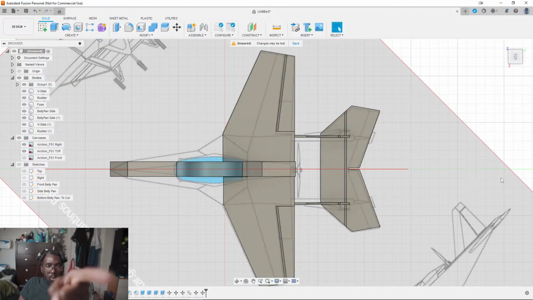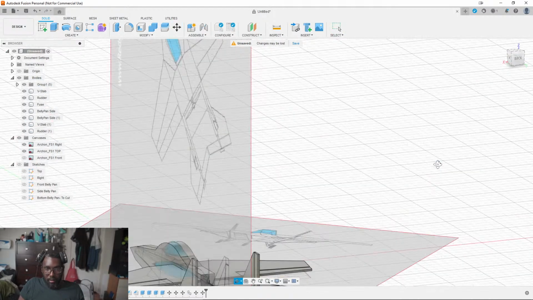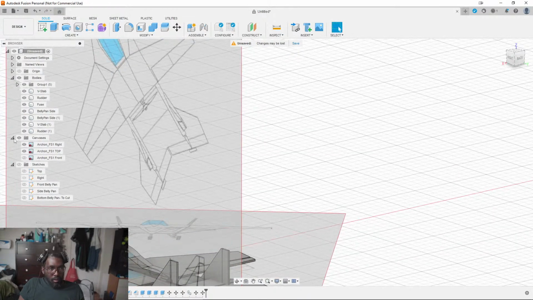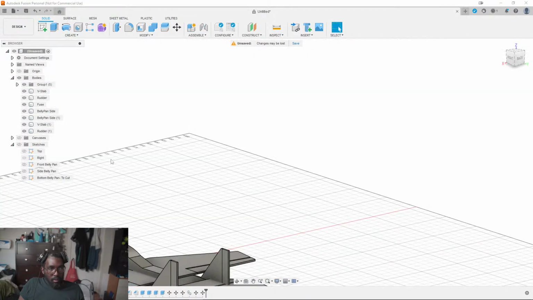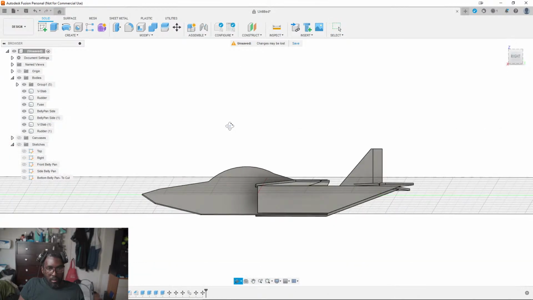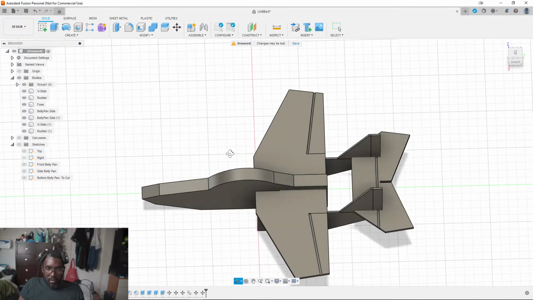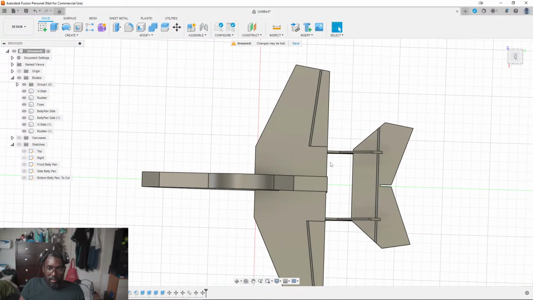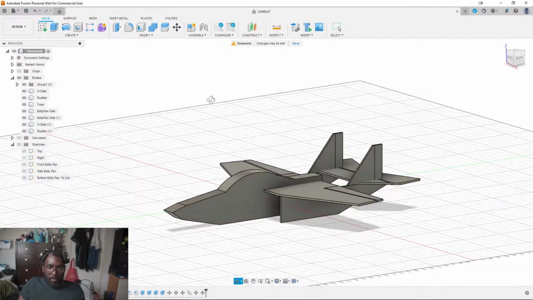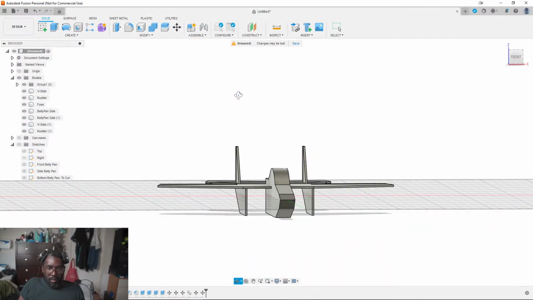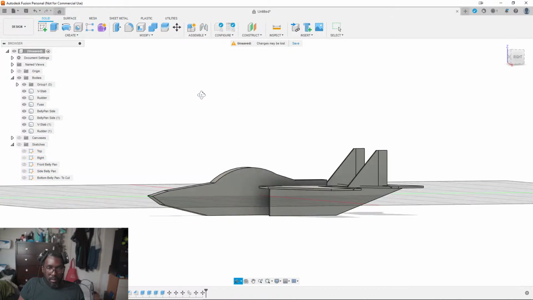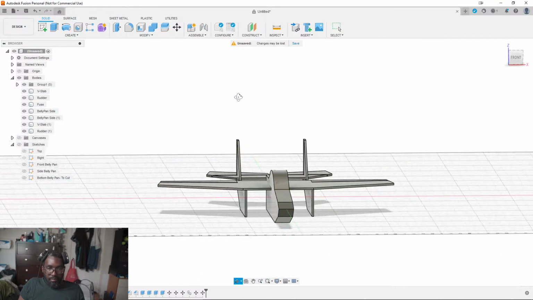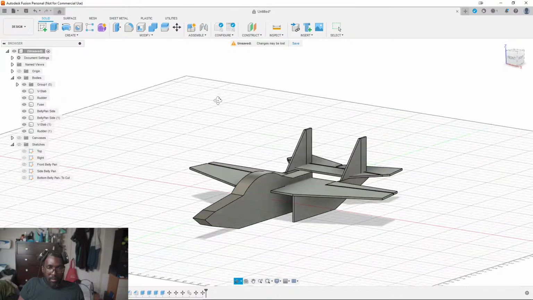And okay. So let's check again. Alright, sorry, turn off the canvas. Still a ridiculous looking airplane, but here we have the clearance that we need. Yep. Alright. Better, better, better.